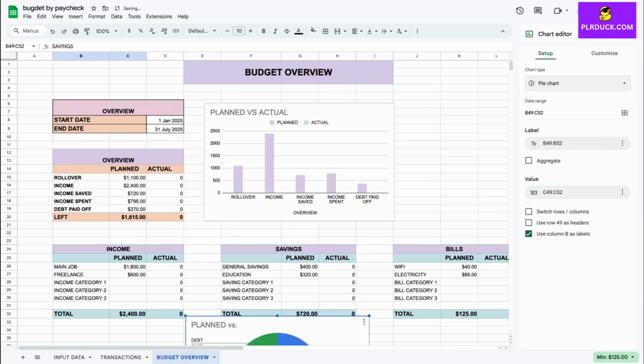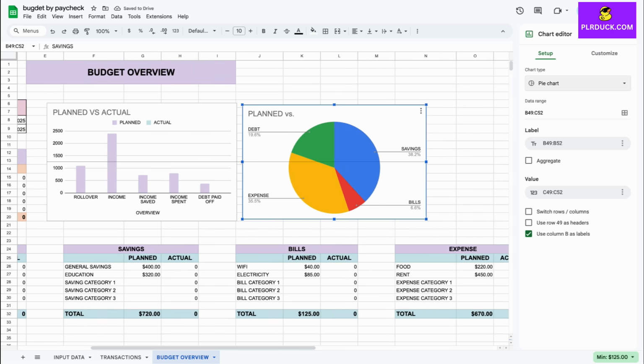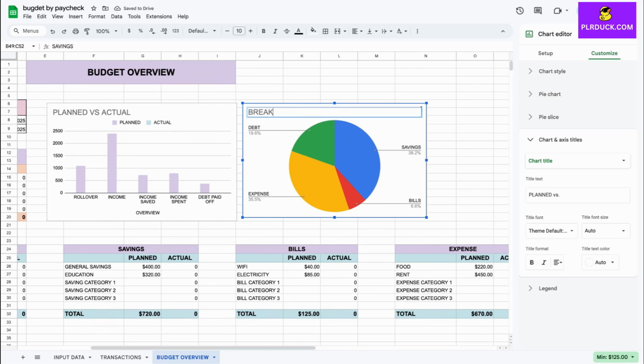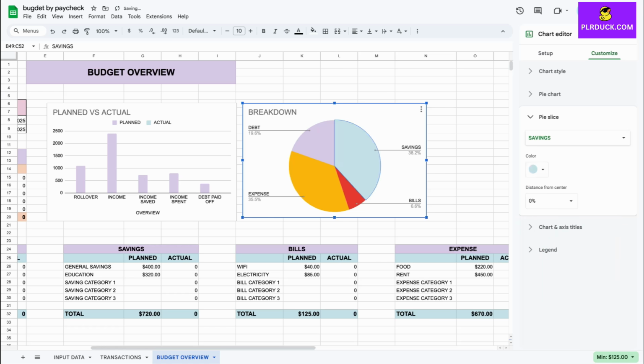So now I'll go to the top and I'll place this over here on a dashboard. I'll name this as breakdown, and I'll also go and change the colors to a theme color. So from this one, you can easily see how much percentage is going for all the expenses. Like for expense, 35%, for savings, 38%. That's good. So you can see for savings, the majority amount is going. So with the help of this graph, we are easily able to visualize this.